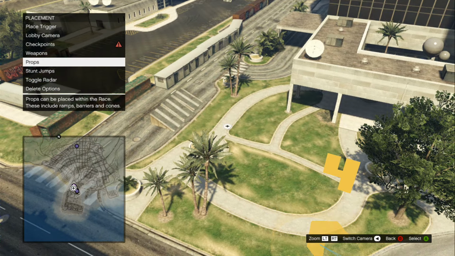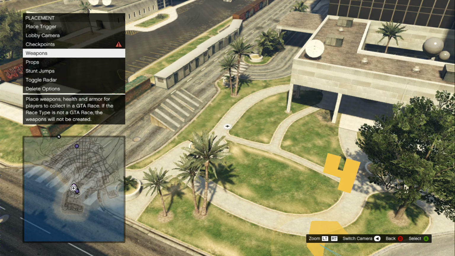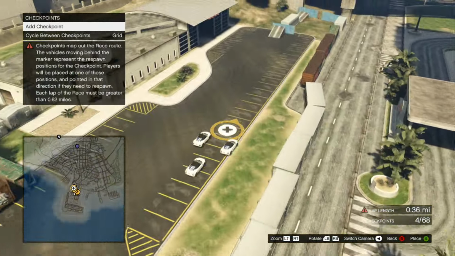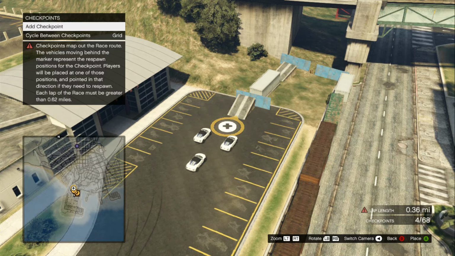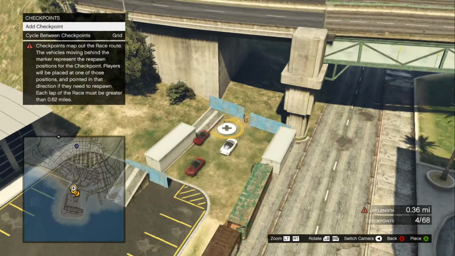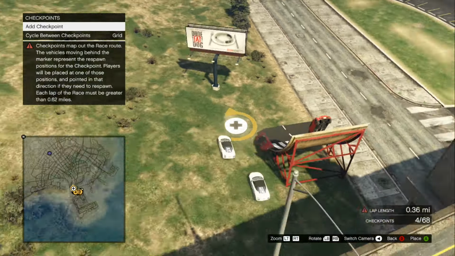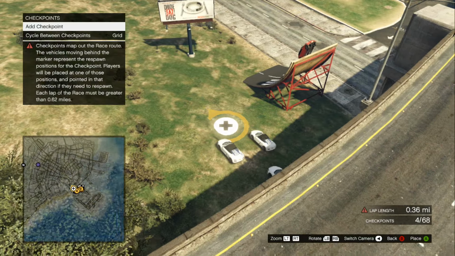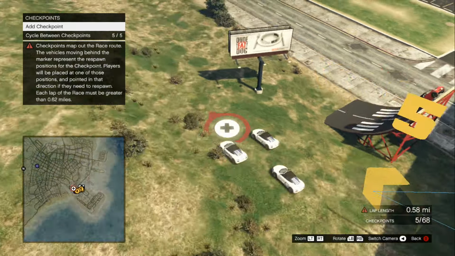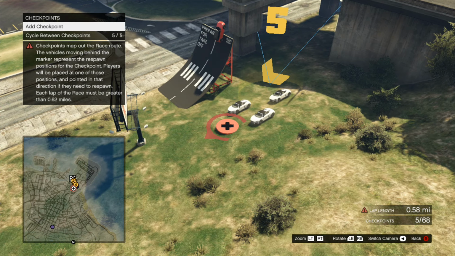So now, let's press B. And we are going to... okay. So wait, what do we need now? Yeah, checkpoint. That's what we need. So did I put a checkpoint over here? No, I didn't. Good. So, I want to put a checkpoint over here. Not up here. No. Alright, I think I see what I need to do here. We'll put a checkpoint there. And then we can make it go back from there.